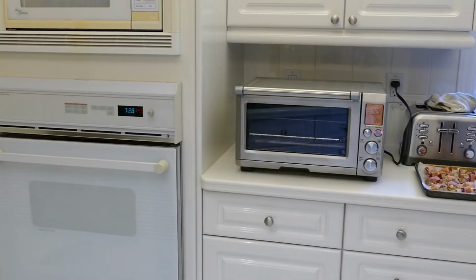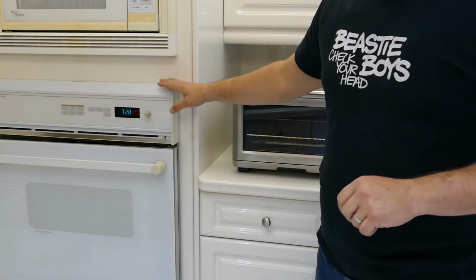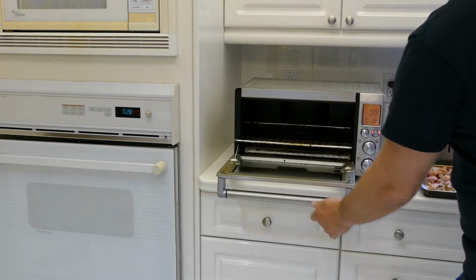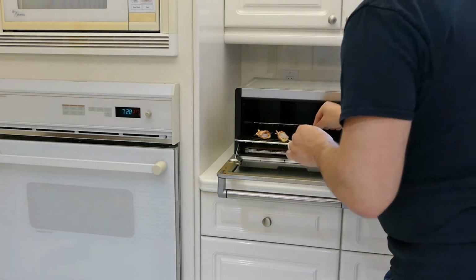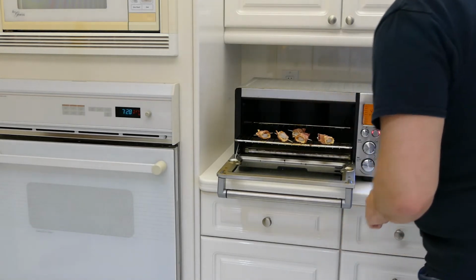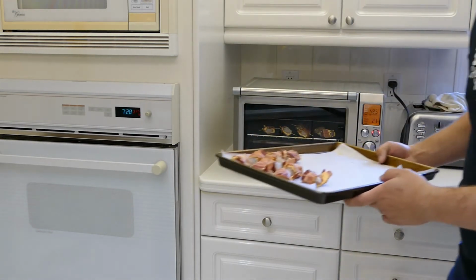So now that we have some of the shrimp out on the barbecue here, we have our toaster oven and we have our regular oven. I heated both of them up to 425, and we're just gonna take a few and pop them in the toaster oven here. Again, we're gonna have to flip them at some point. I'll just put a few in here, and I'm just gonna put the rest of them in the oven.